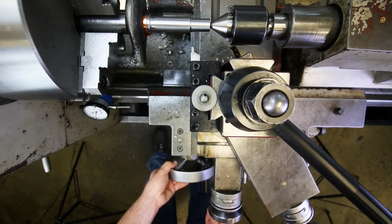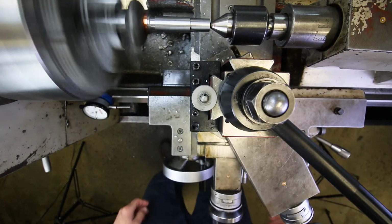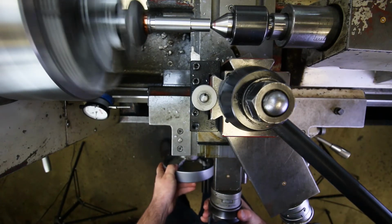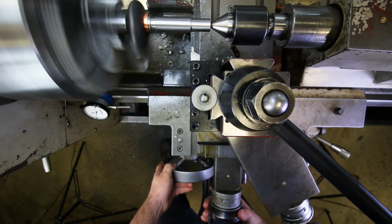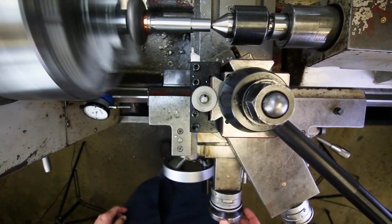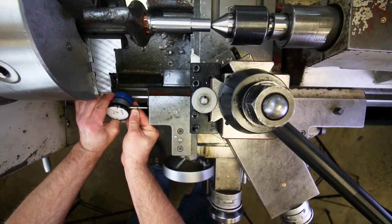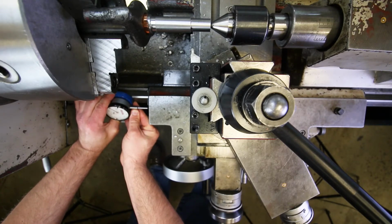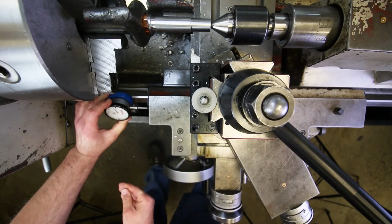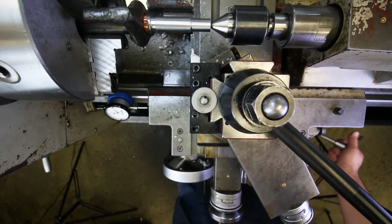Move this in a little bit. Turn it on. Okay, I'm going to move the carriage to the left just so that I touch off on that shoulder very gently. I don't want to move the position of the shoulder, I just want to touch off on it. This is called a dynamic touch off, where the part is spinning when we touch. That's perfect right there. Go in and set the indicator. Right there is fine. Oh, it's a little bit cocked. There we go, 0.